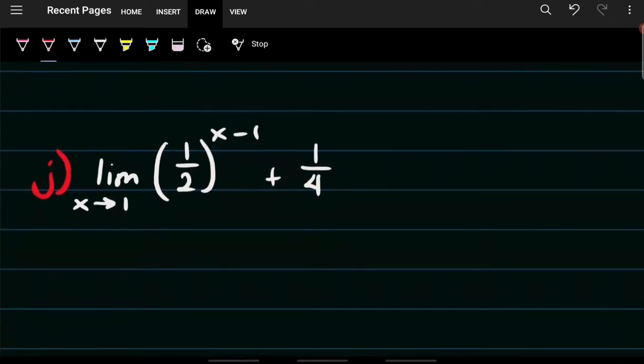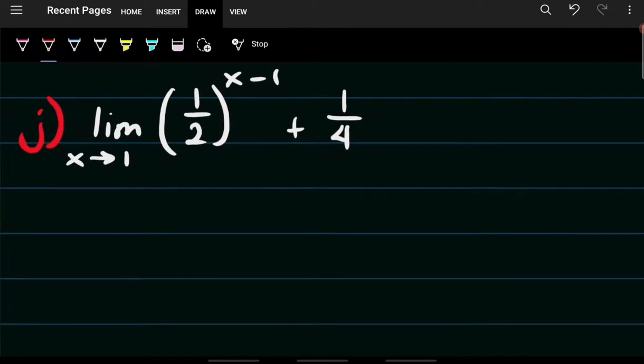Next, example letter J. So again guys, please try to answer this problem. I-pause natin yung video and then let's double check your solution later. Okay? Alright, so let's double check your solution.